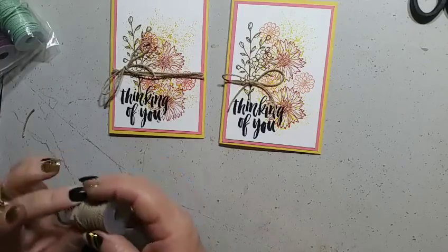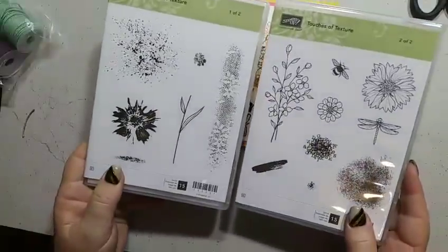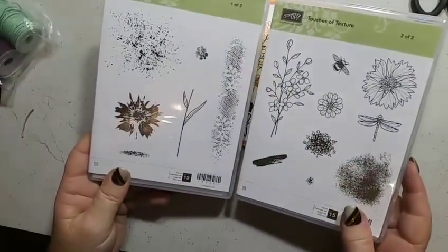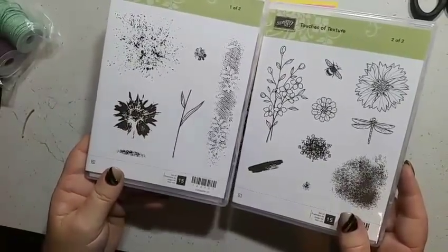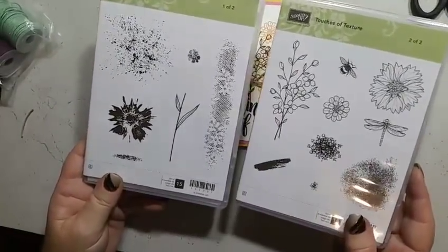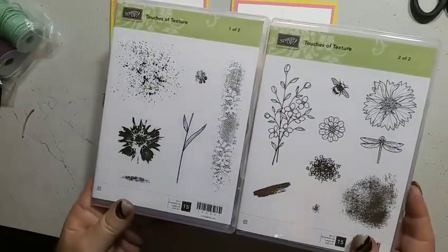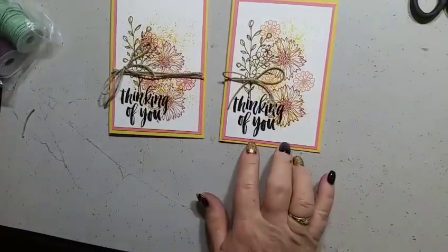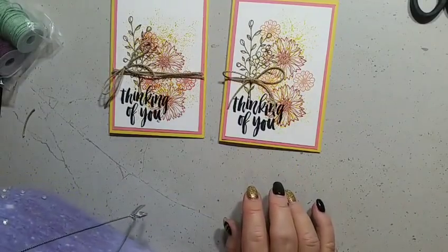What stamp set is this? This stamp set is the Touches of Texture stamp set, Rails. It is actually in our new catalogue, it's getting carried on. It's still in our previous catalogue already, so it is available for purchase right at this moment. It's got some beautiful textured stamps and some lovely flowers, so you can get a really cute, really quick, easy card using this stamp set.